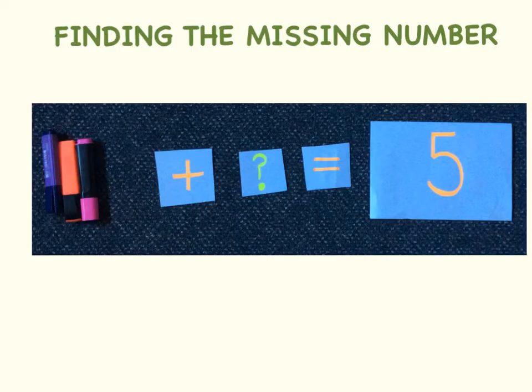On this page here, we have a number sequence. Now, it's not any ordinary numbers because instead of the numbers as in numeral, as in 1, 2, we're going to use highlighters. And we can see over here we've got 3 highlighters. 1, 2, 3. We then have a plus, and next to it is a question mark. So we've got 3 highlighters plus some sort of number, we're not sure yet, equals 5.